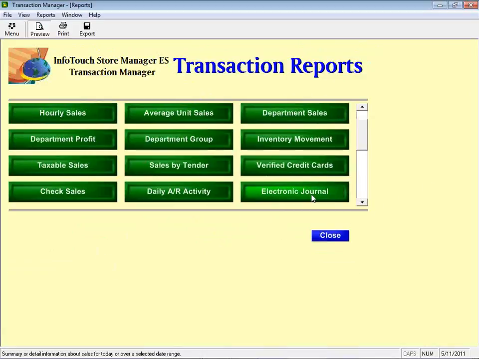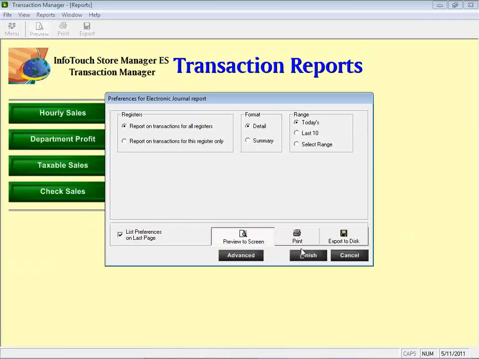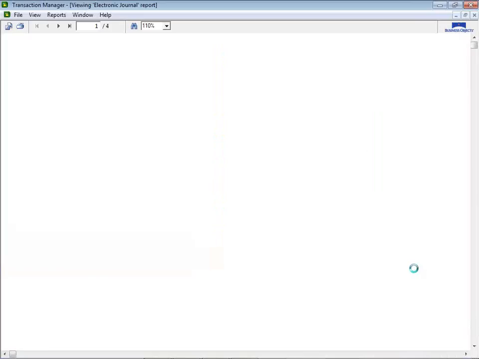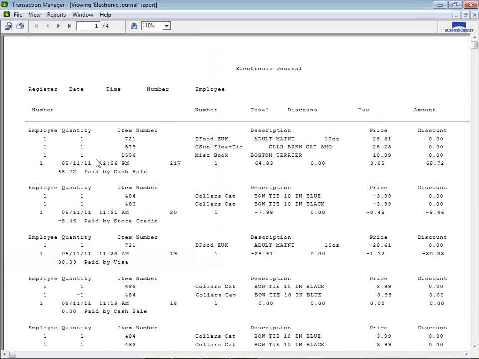So if we go to the electronic journal and look at today's sales, notice that sale number 21 that we just did, it has a V next to it. So the sale's still in the system, and everything looks normal unless you look real carefully at that V, but that V indicates that, in fact, that sale has been voided, and none of these numbers, whether inventory or tender or what have you, are in fact being counted. But it does maintain that audit trail in case somebody comes and wants to check over your books.